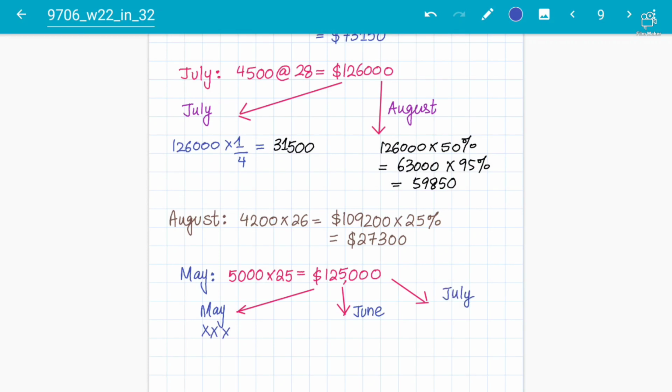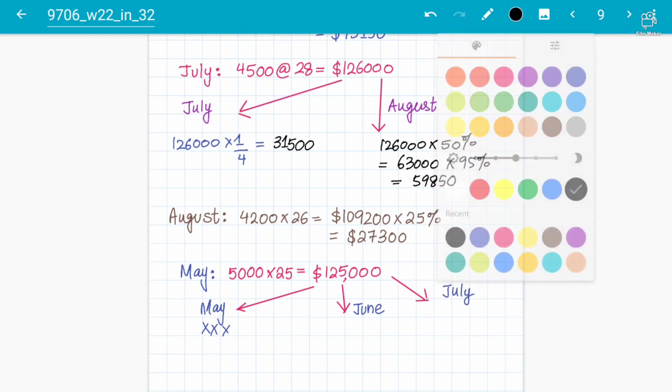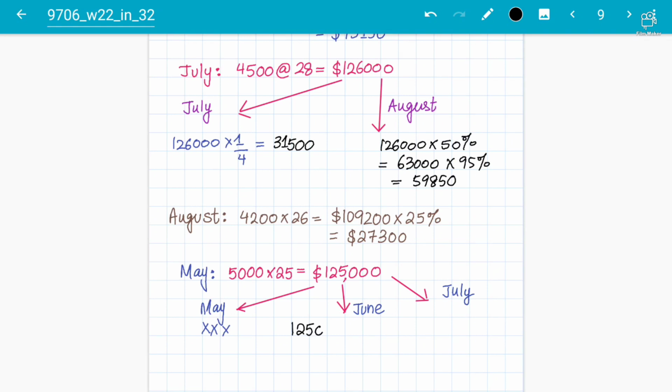Okay, so what is the policy? If it is 1 month after sale, it is basically 50% coming 1 month after sale at the rate of 5% discount. So you are going to receive, now I'm going to do it directly. Students need to understand directly as well, because there will be time restrictions. So 125,000 at 50%, that is half the sales of May, and out of that you are still not going to receive the full amount. So you're going to receive 59,375 in that month. Okay, 59,000.